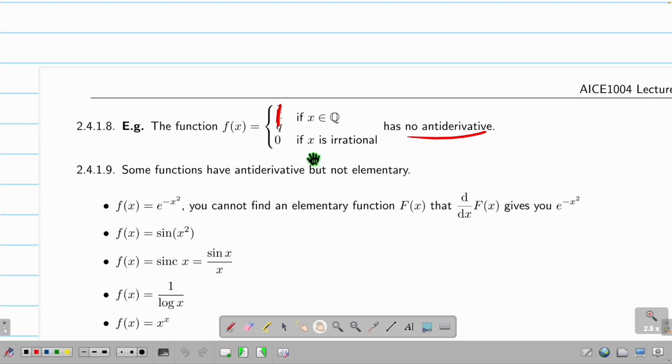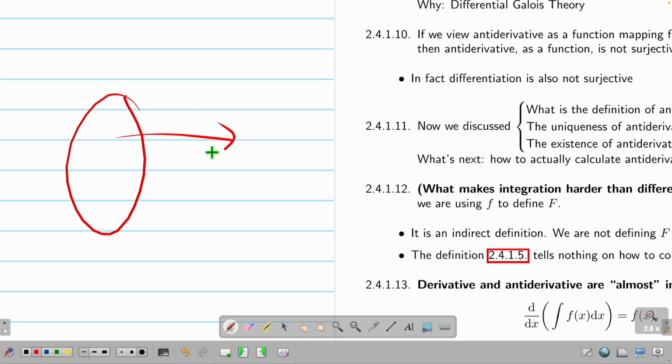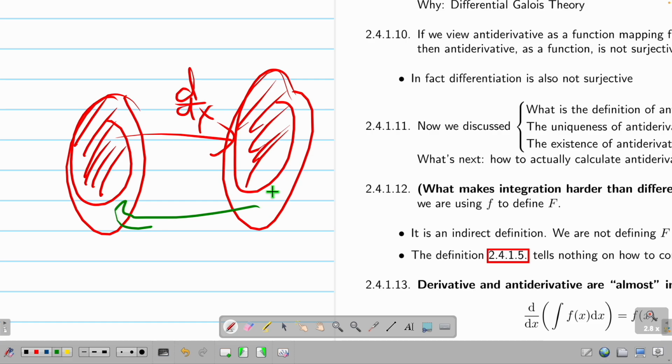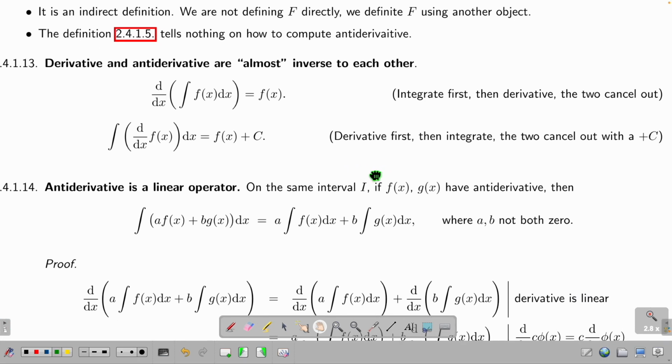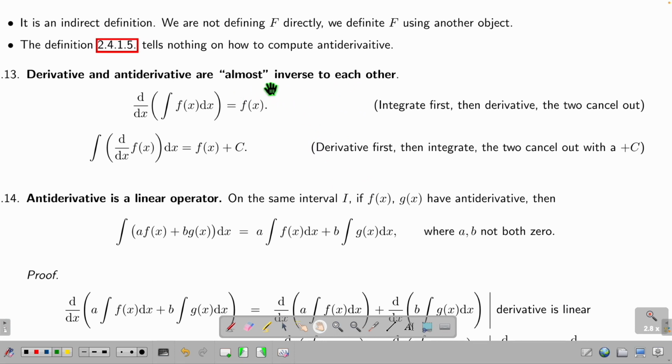And that's why, for those who learn calculus in high school, you will find that integration is 10 times harder than differentiation. Because in set notation, you know a bunch of things, how to go from here to here. Let's say this is the set of things you know how to do, and you get this kind of thing. But it turns out, if you go back, you only know this part. And in the much bigger space, you don't know how to do this part. So that's the idea. This mapping is not injective here, it's not surjective here, so this is actually a very bad mapping. And that's why we won't say they are inverse to each other. We just say almost inverse to each other.